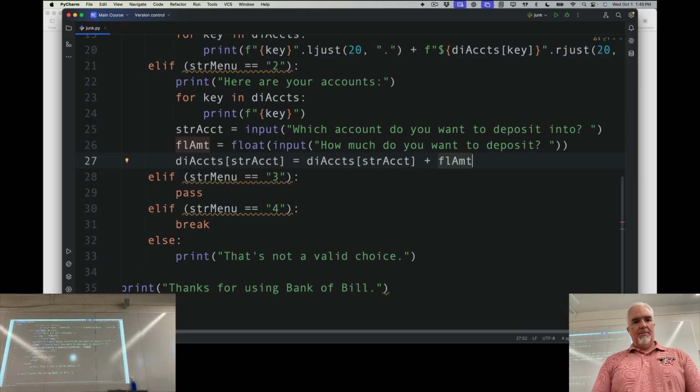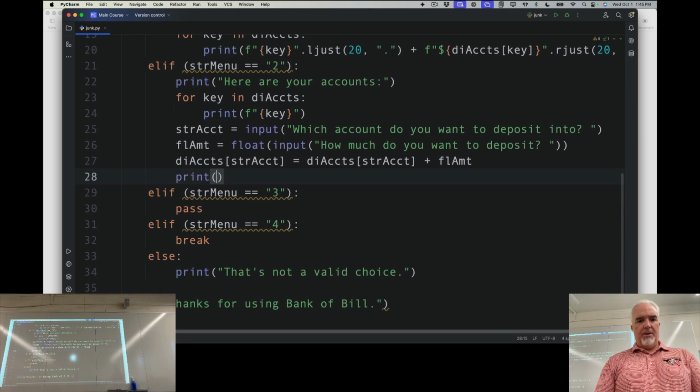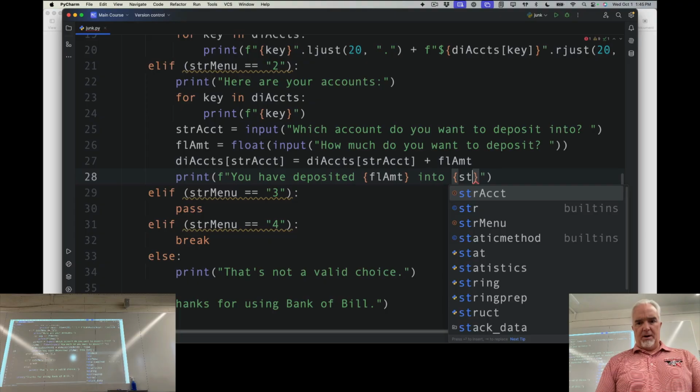So now I will say, and let's make this an f-string, you have deposited fl_amount into str_account.